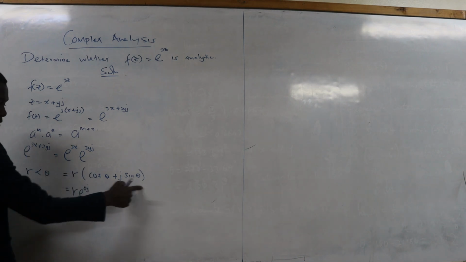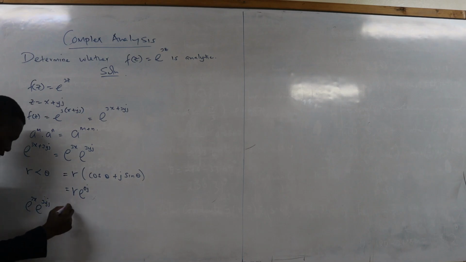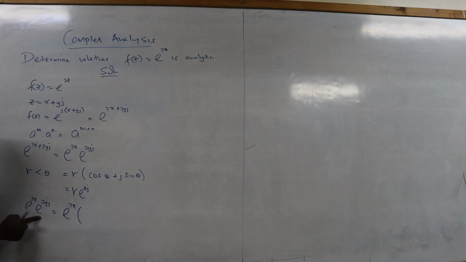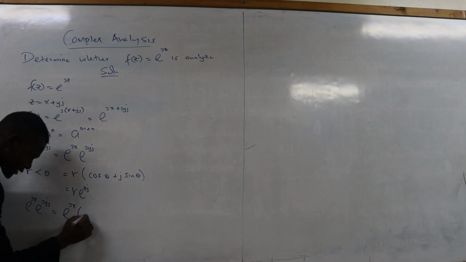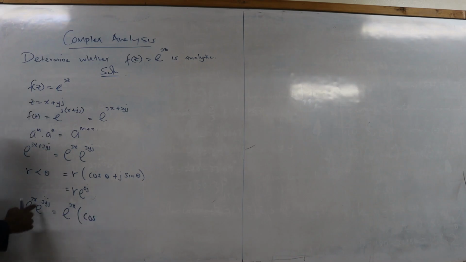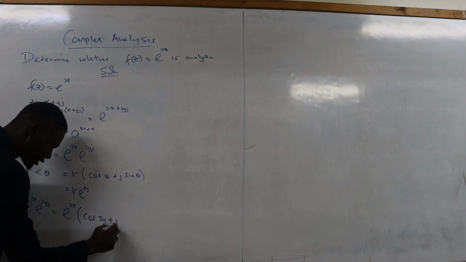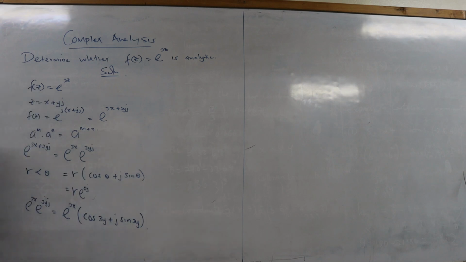So in this form, we can now change this form to polar form, and it will be represented in this form. Exponent of 3x, exponent of 3yj can be written as exponent 3x into bracket, we now change this part, so we shall write cos. But what is our angle? Our angle is 3y, plus j sine. What is our angle again? 3y. You can see the process.